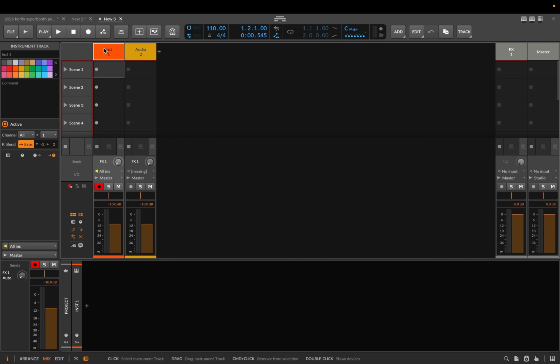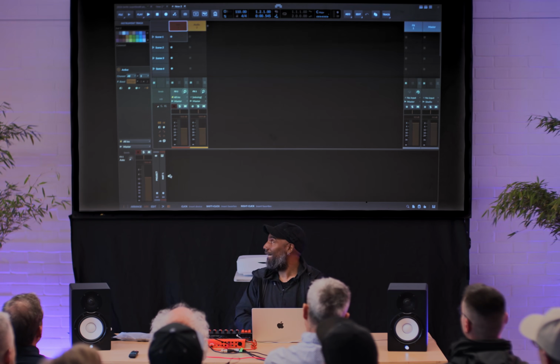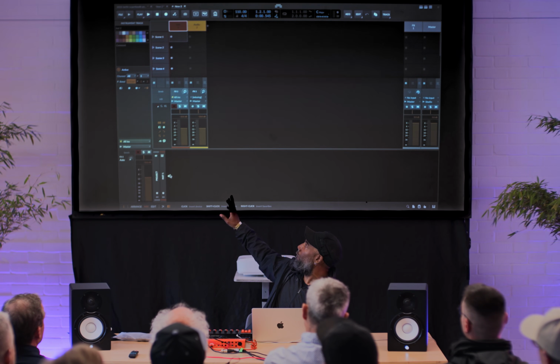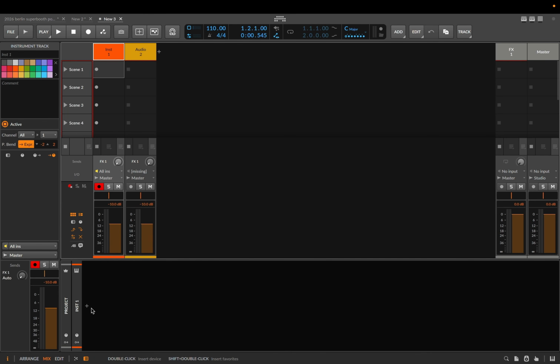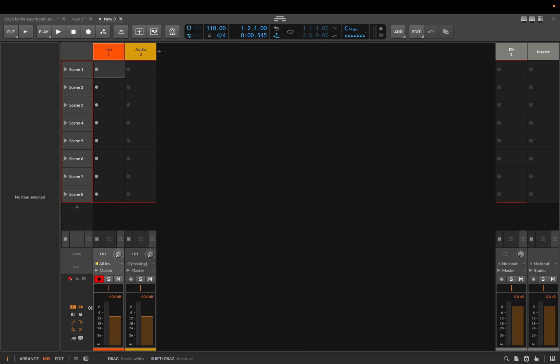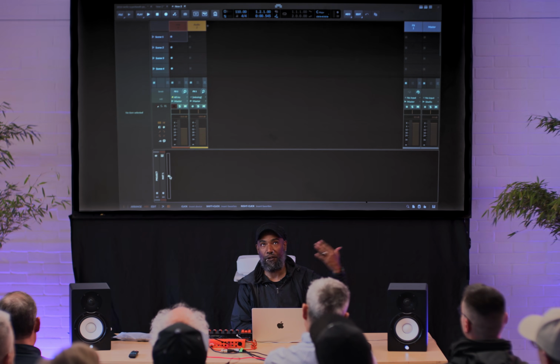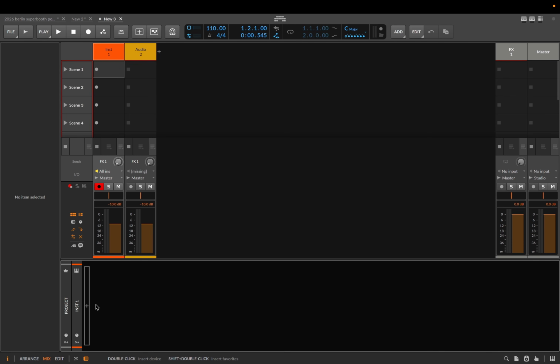And I think the easiest way to demonstrate one of the first features I want to talk about would be to create a simple drum beat. When I'm looking at either my arranger panel or mixer panel, there are sub panels on the bottom of the screen. And you can switch to these by using a single button shortcut. I want to load a device. Instruments and effects are called devices. I'm on an instrument track. If I press D, this brings up the device sub panel.